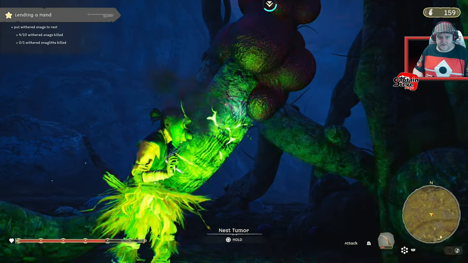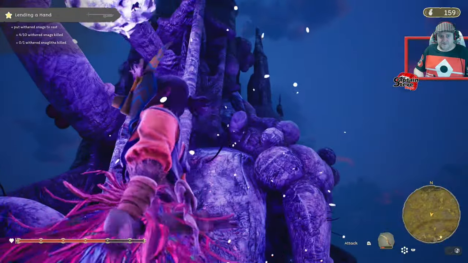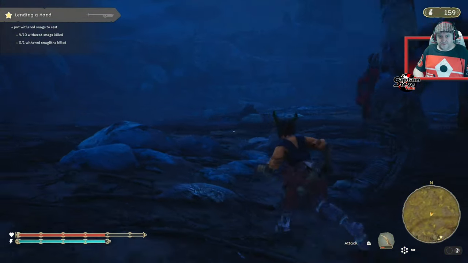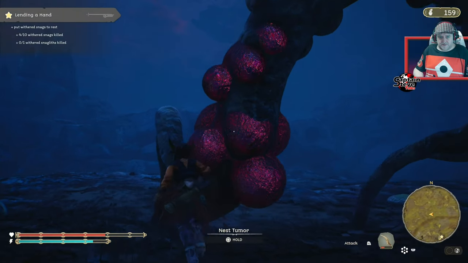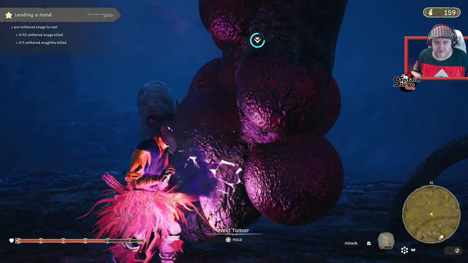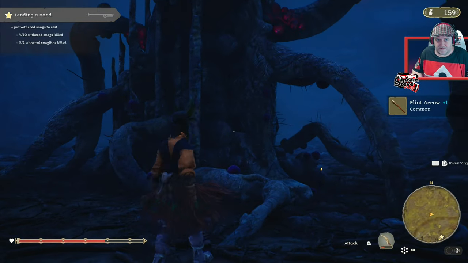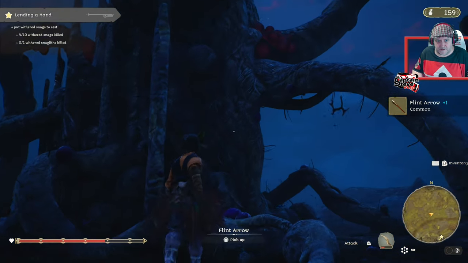Aha! You have to clean the tumours off. There's one. Go do this one, then. Don't know why I didn't come up with that the first time I came here. Oh, I do have to climb it.